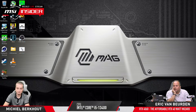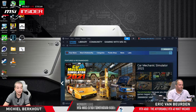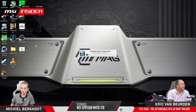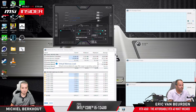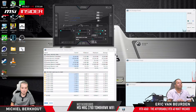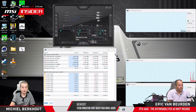Mike insisted that we lower down the specs of our test bench, because normally we have the fastest GPU, CPU, and everything in there. It doesn't make sense to run a very high-end CPU with a 4060. Of course you can, and if you do mostly productivity work and only game a little bit on the side, then it may also make sense. But we decided to go for a more balanced system. So we're running an Intel Core i5-13400 today. That's a nice, relatively affordable, but still quite powerful CPU. It's actually 10 cores, 10 native cores. And we're running 32 gigabytes of DDR5-6000 memory. The specs visual still says C790, but it's a B760 Tomahawk motherboard.